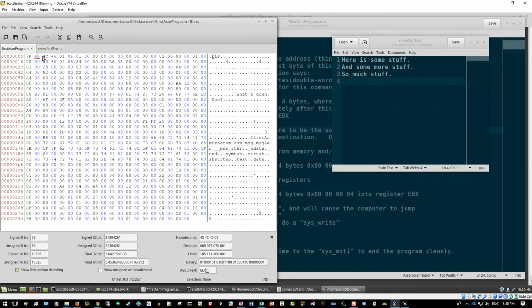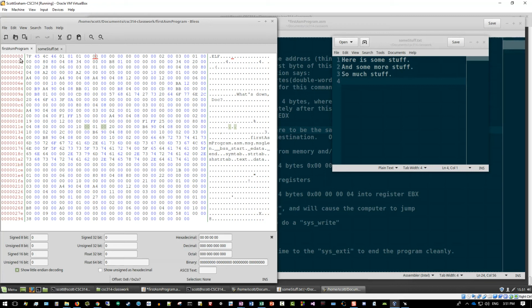We could take these 4 bytes right here as an integer, or these 4 bytes, or these 4 bytes. Or it could be that this is a 2-byte integer and this is a 4-byte integer and this is a 4-byte integer. So we can group bytes up however we want, but you don't split the individual bits of bytes up.